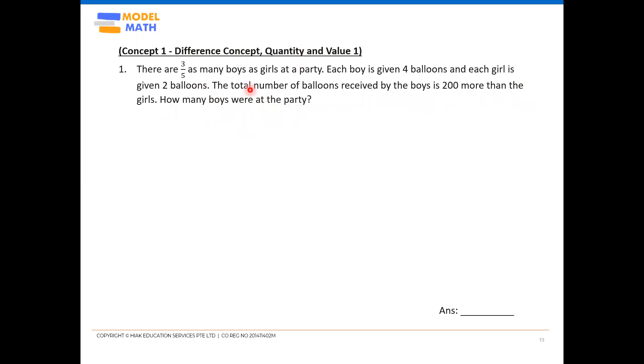When we look at this question we have a fraction here that describes the quantity of boys versus the girls. So you can think of creating a ratio out of this fraction. For this question you have boys, girls, and you have balloons. You might want to have an idea of the quantity and value, but you need to know how to identify what exactly is your quantity. The idea of quantity carrying the value comes in. The boys and girls carrying the balloons, the one that makes sense is the boys and girls carrying the balloons.